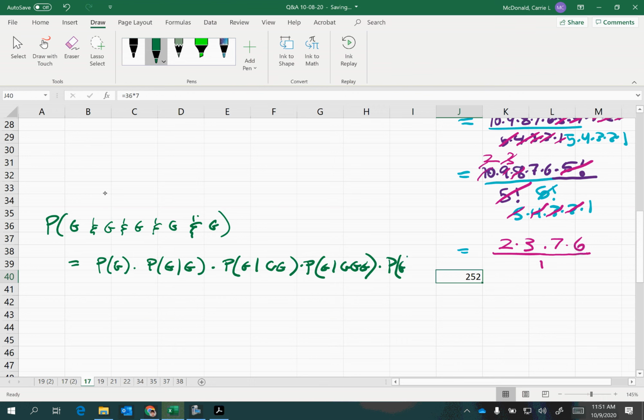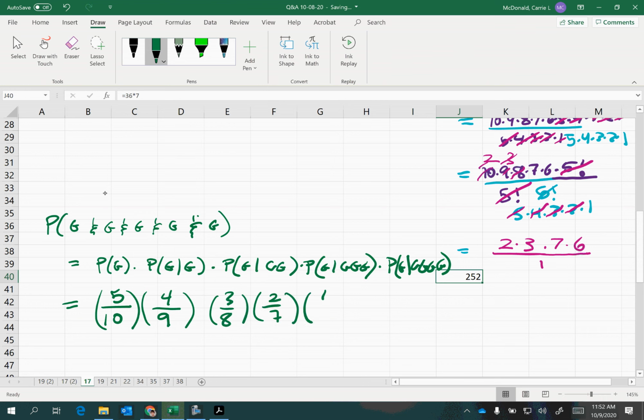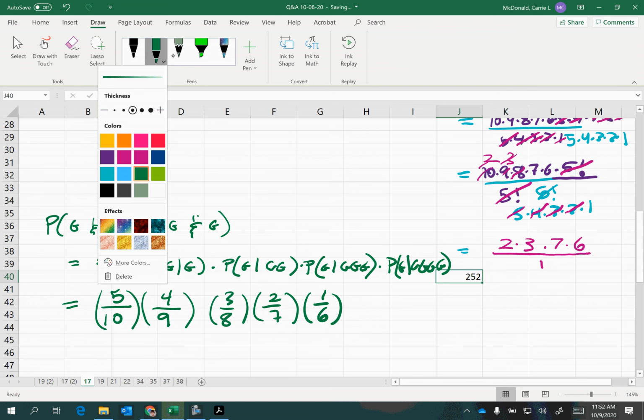Okay, and this looks very complicated when you write it all out like this, but all it really means is on the first selection, I have 5 of the oldest people out of 10 possible people. And then since I didn't put that first person back, I have now 4 out of a total of 9, and then 3 out of 8, and then 2 out of 7, and then 1 out of 6. And so what we're going to find out is that this reduces down to 2 times 3 times 7 times 6, just like we have there.